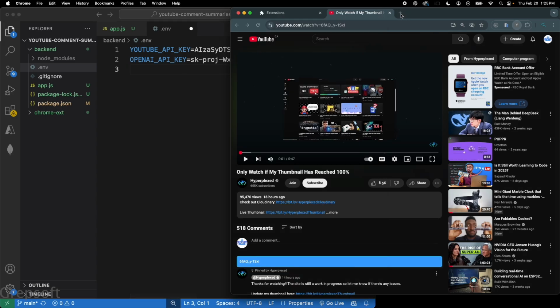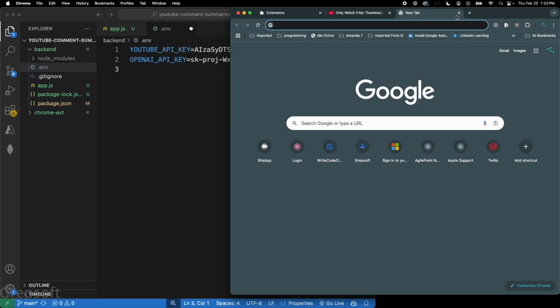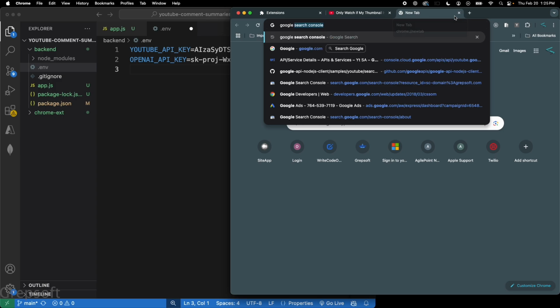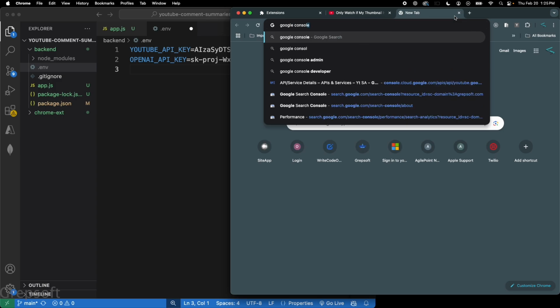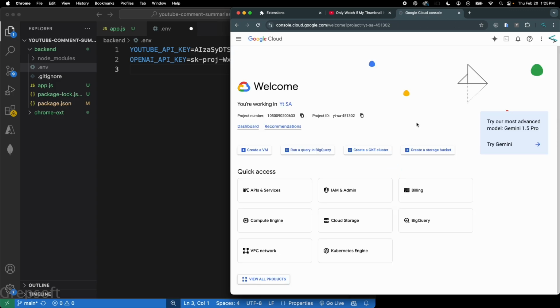For YouTube, you can just go here and search for YouTube Data API, something like that. Actually, you need to go to Google Console, not Search Console, just Console. And I'm going to Cloud Console, go here. You need to log in and stuff.